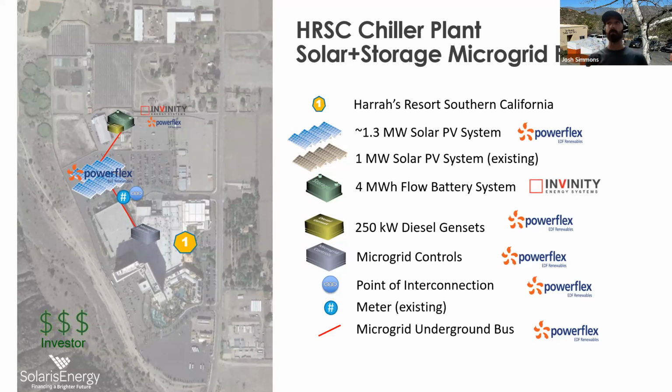This is one of the larger, more complex ones that's serving the chiller plant at their resorts, and that essentially is keeping it cool during the high heat days when the power shuts down. So that's something where you're seeing microgrids installed for cooling centers in these areas of high heat, so people have a place to go so they can stay cool. Otherwise, the power goes out and they don't have anywhere to go.